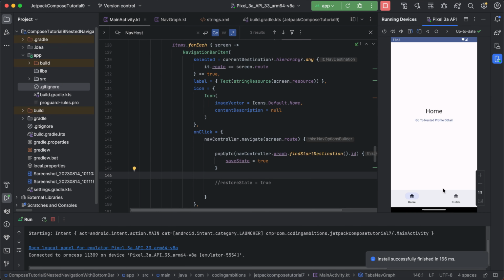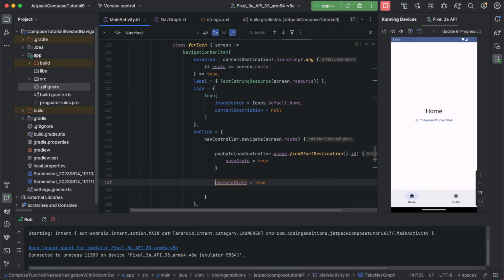Yeah, you can see sometimes it picks up data from the memory cache. So let's say I am on the home screen and from home I went to profile detail. If I click on profile, another tab, and come back, what's happening? It's not maintaining that state, profile detail. That's why this is used.